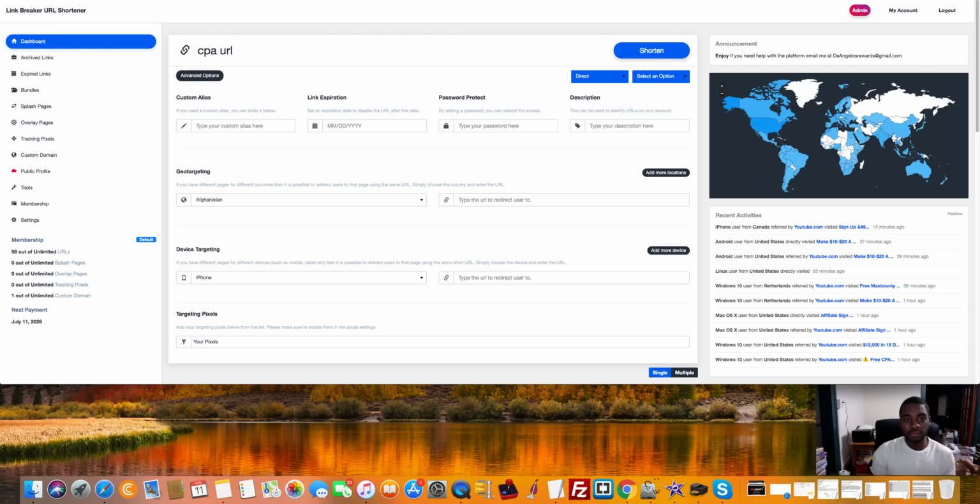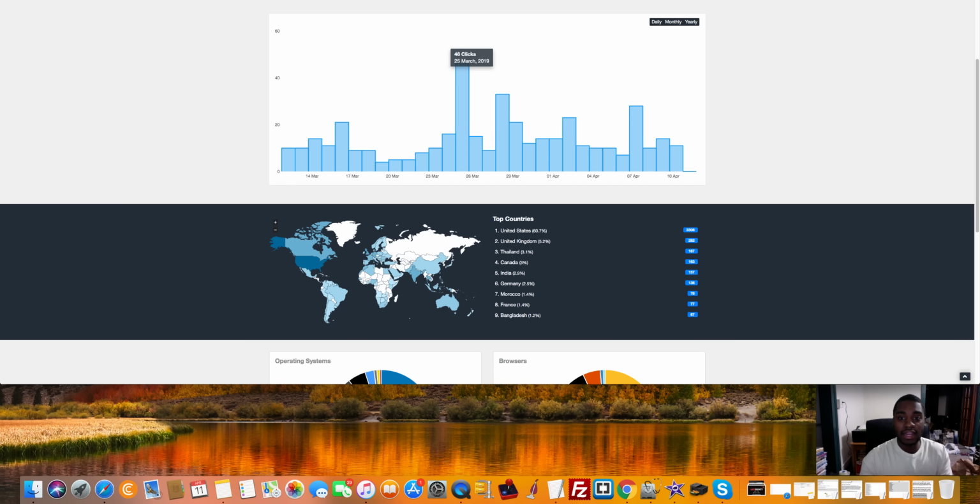Now, with the average person, let's pretend this is a CPA offer, right? So let's say you got your CPA URL in there, stuff like that. You're sending traffic, and you have it set to just United States. Now, this just told you only 60% of your traffic is coming from the United States. That means you're literally losing 40% of your clicks. Isn't that something? Just something as simple as knowing that, now we can go and get another offer.